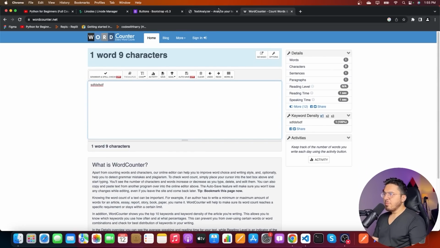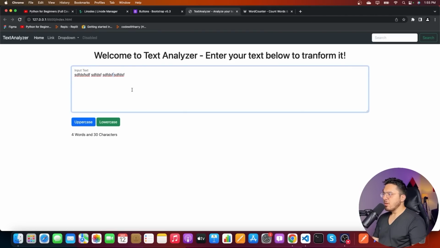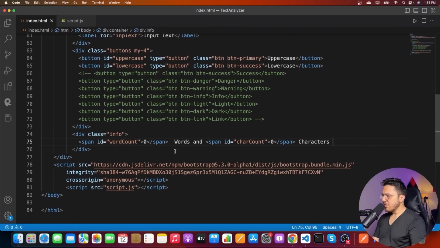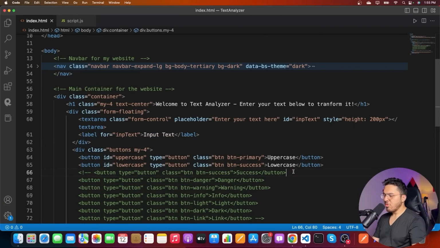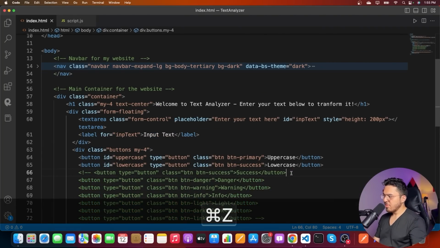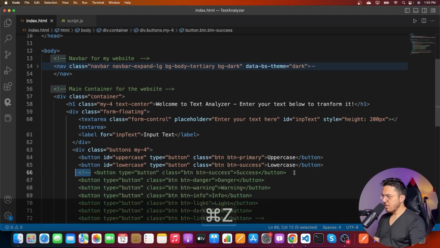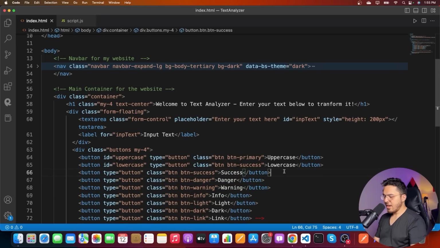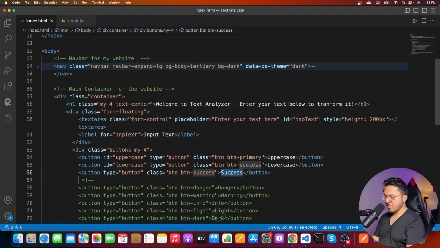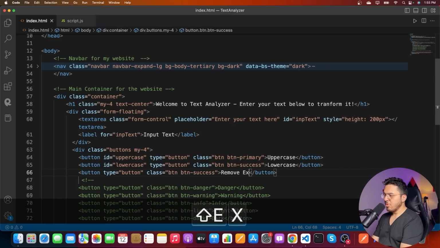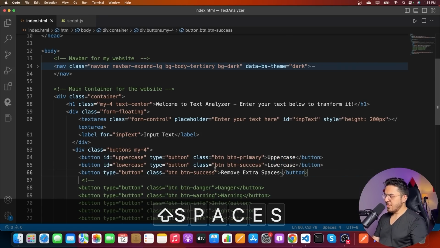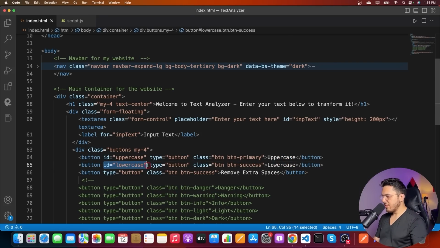And what else can we do? Remove extra spaces is something that we can do. So let me add a function for remove extra spaces. Instead of doing this, I will cut it and paste it here. Let's see how to remove extra spaces.